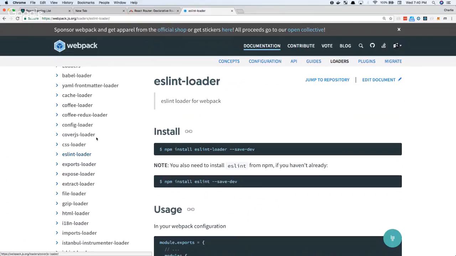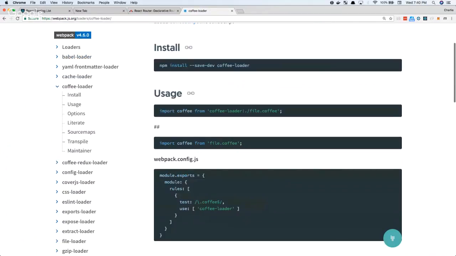Like if we wanted to use CoffeeScript, we could use the coffee loader. That doesn't come with Create React App by default because you're writing in JSX. But say you had some CoffeeScript files in your repo, you would have to npm eject and add this piece of configuration to your package.json so it knows what to do with .coffee files. The way these loaders are set up is they have a test key and a use key. Basically, the test key says any file that ends with .coffee, use the coffee loader on it.